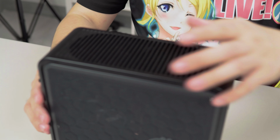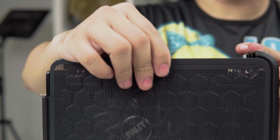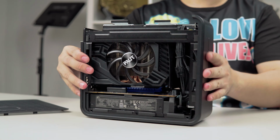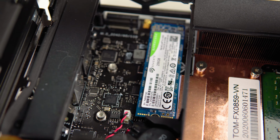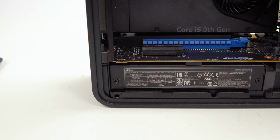Now, I only had a short time with the sample that we have, and most of the time I had was spent tinkering with the internals of this kit. I never really followed this tech, and it's only just now that I realized that this thing uses a baseboard to link the compute unit with the graphics card. Think of it like a U-shaped riser for your GPU. Our sample came with a Palit GTX 1660 Ti graphics card, and PC Works already equipped this kit with a 256GB WD Green M.2 SSD. We also have 16GB of DDR4 2666 memory. The Intel NUC 9 Extreme comes with a pre-installed 500-watt power supply.